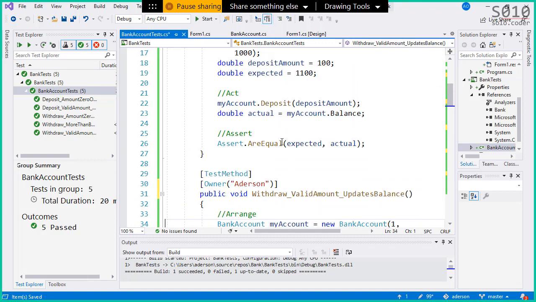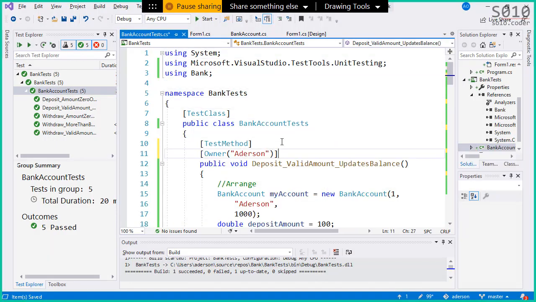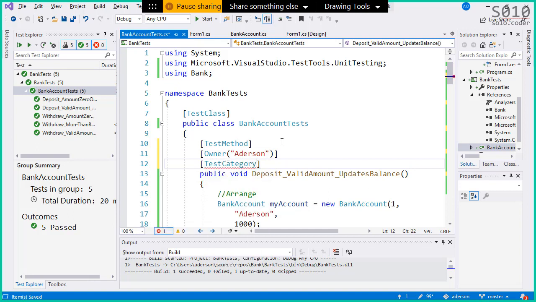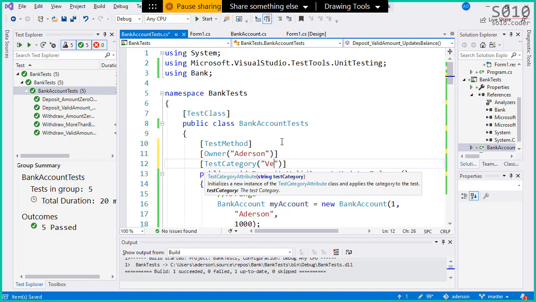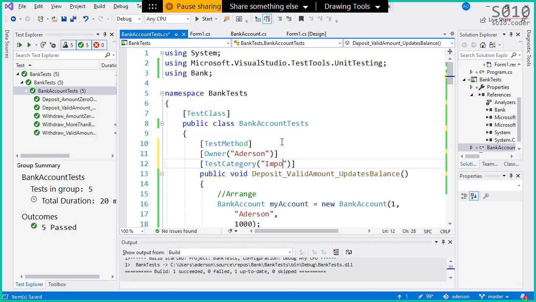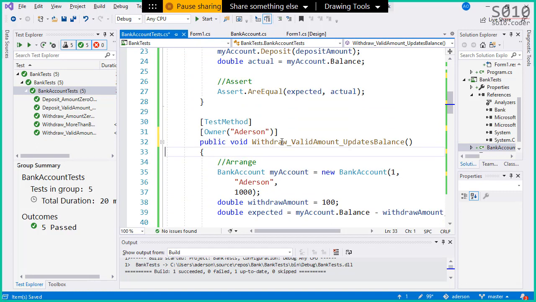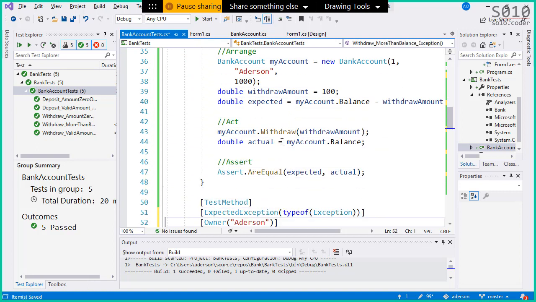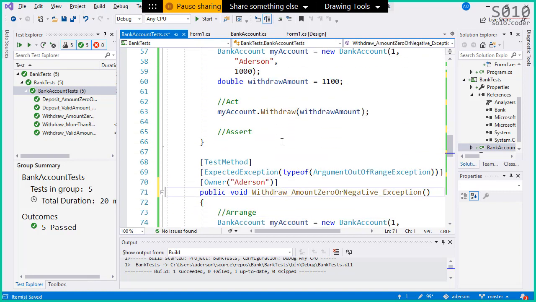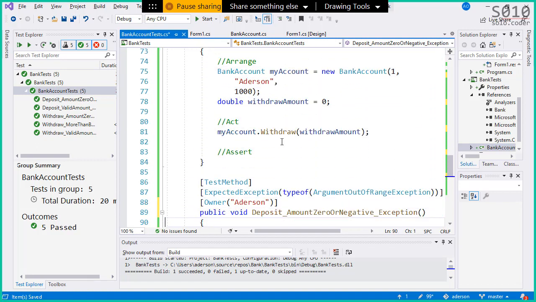And then let's set the category. So the TestCategory is Important for this one, for the second one, and VeryImportant for the third, fourth, and fifth one.